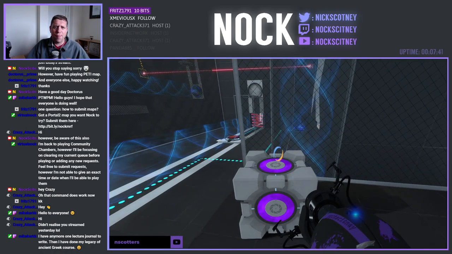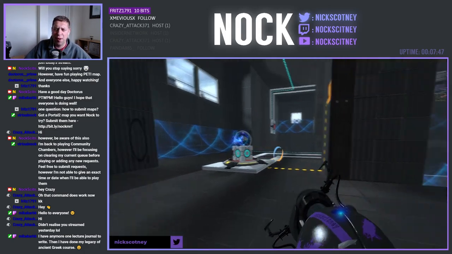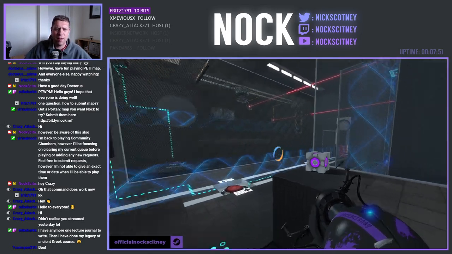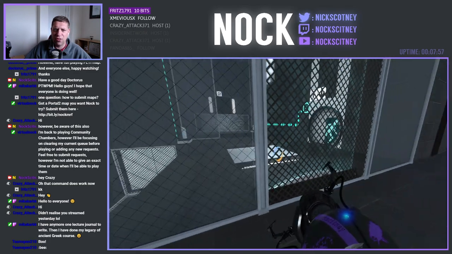So let's recap where we got to yesterday. Right before the stream ended, we finally worked out how to get both the cubes down to here. And we can actually access and manipulate both of these cubes now. And we did work out a way also to get across to here.